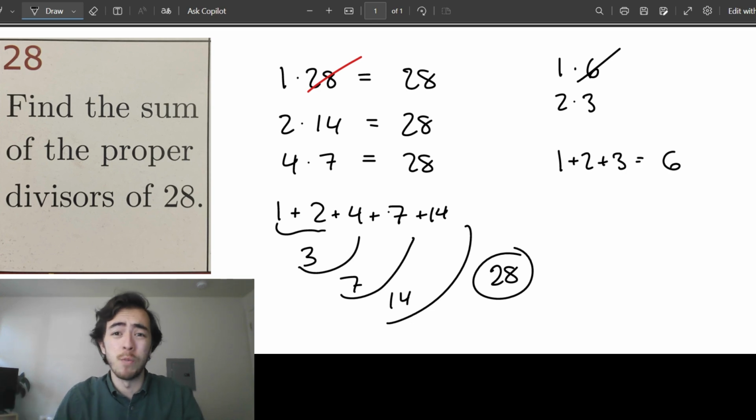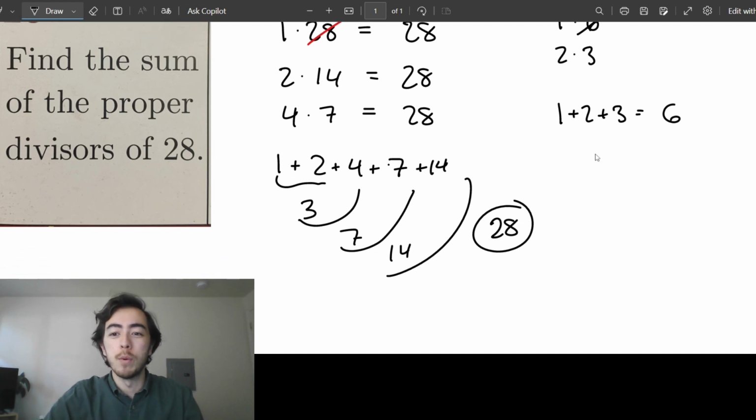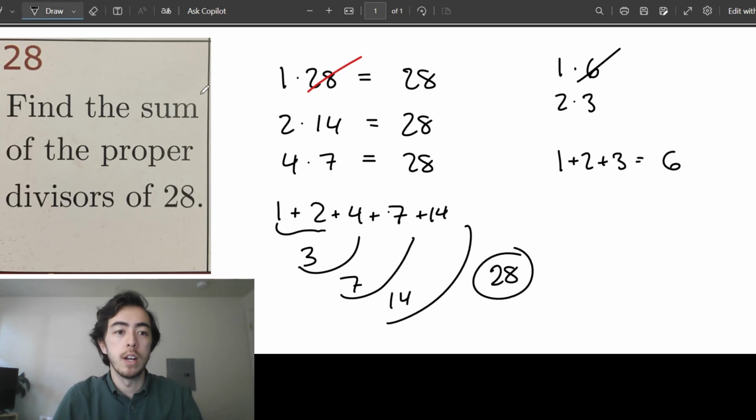Actually, it's very, very rare that you would get a perfect number. If I tried it with 10, for example, that's 1 times 10 or 2 times 5. And then crossing off the 10, 1 plus 2 plus 5 only gets me to 8, not 10 itself. So it's kind of a special property of 6 and 28 and some other numbers out there. And if you ever find an odd perfect number, let me know.